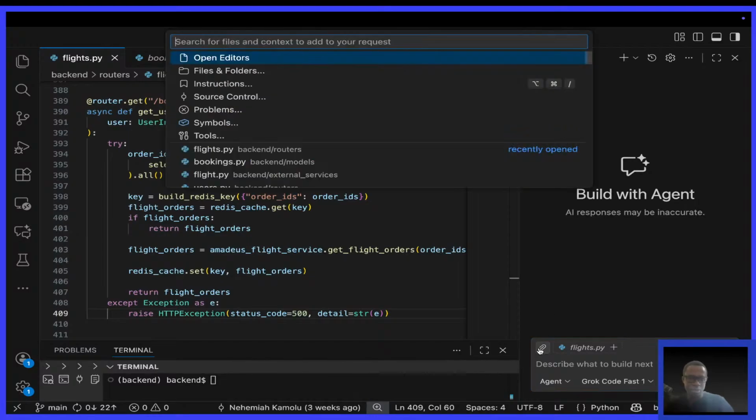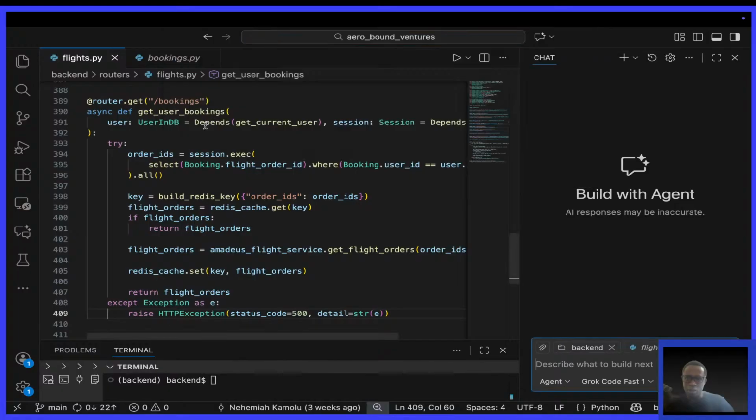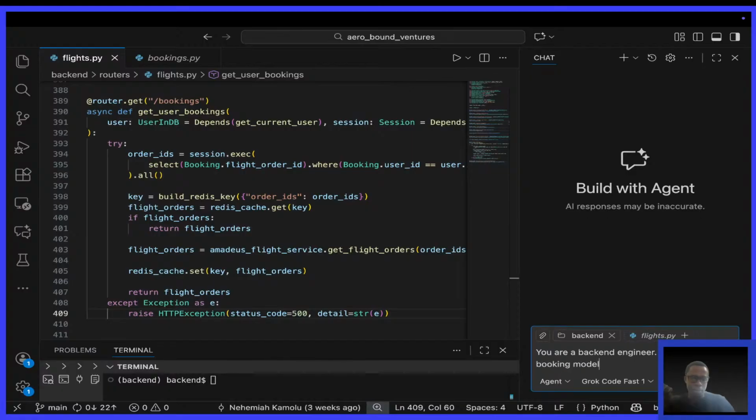So let me just give this tool context. The file, I want it to have context of the backend. Okay. Then we can write a basic prompt and say you are a backend engineer. And if you know better ways of prompting, please let me know. You are a backend engineer. Study the booking model.